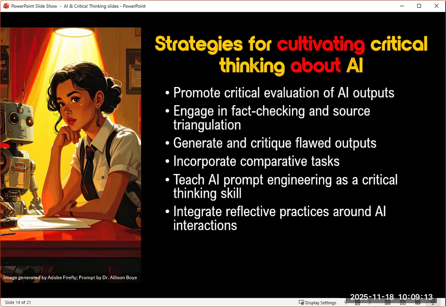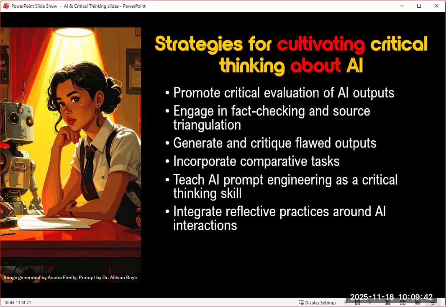Encourage students to engage in that metacognitive practice, right? Thinking about and articulating how did they interact with the AI? How did they refine their prompts? What choices did they make in editing or revising the AI output? All of that is really good reflection and metacognition. And that promotes a lot of really good self-awareness, self-direction.